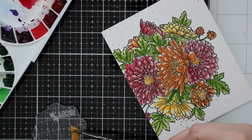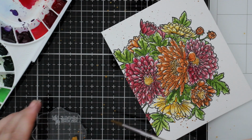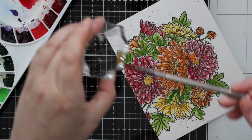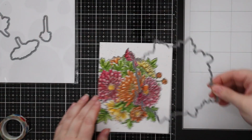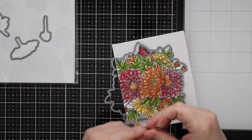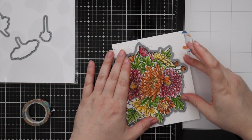So picked it up with the brush, tapped on my fingers, but then I also just flicked the brush against the edge of the acrylic block just to use it all up. Waste not, want not. So got that all splattered, and then same thing. Made sure it was completely dry before I run this through my die cut machine.